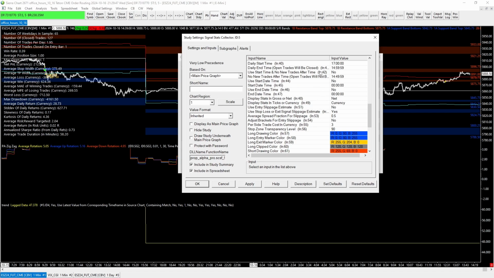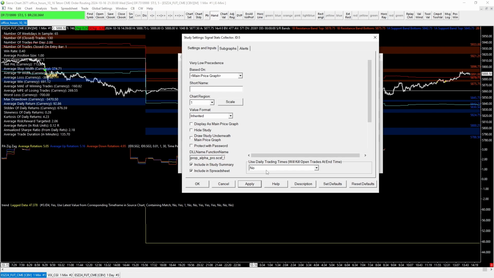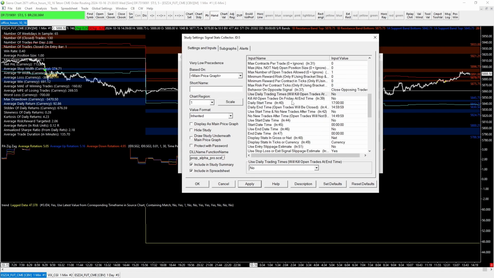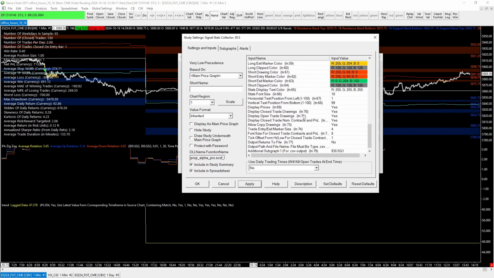oh, and let's take this. Well, let's see, it's killing at the end of the day, but let's see if I can take this off. So that's actually kind of ridiculous. That boosts it a lot. I don't trust Sharpe ratios over 2, but that looks pretty cool. So that's taken off the. It's all of a sudden not trying to stop you out at RTH close. All right.